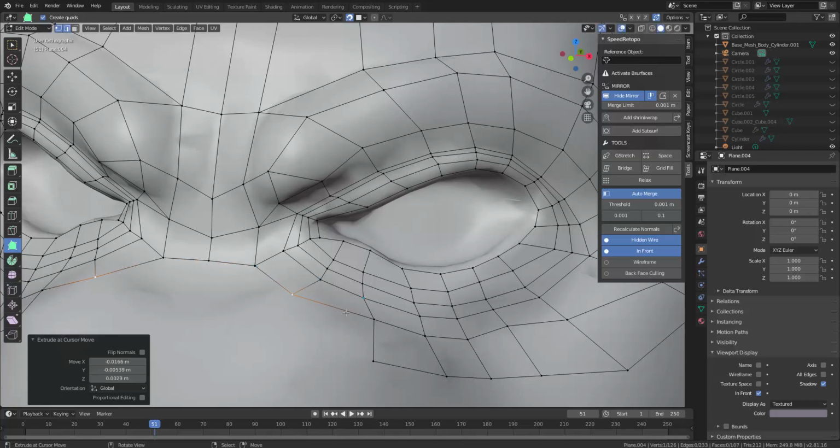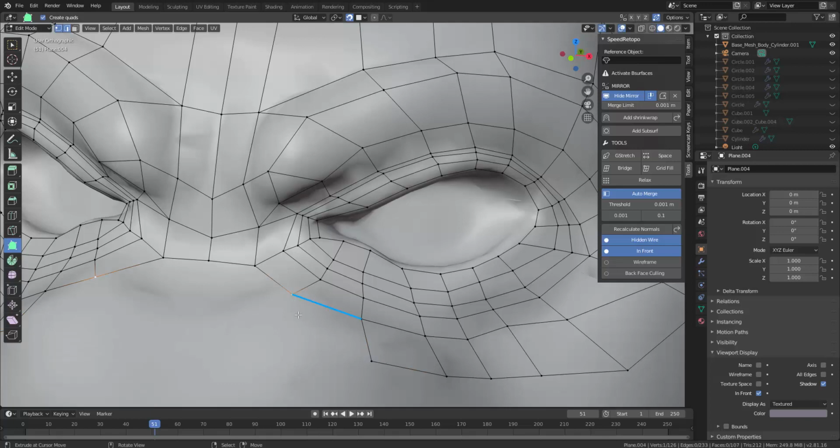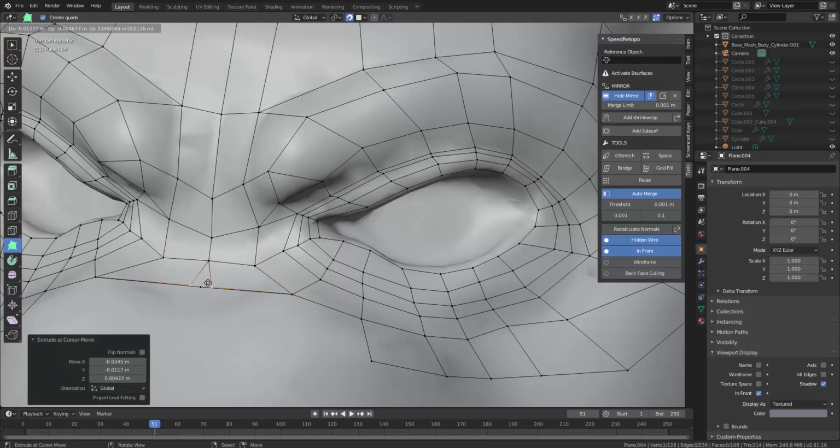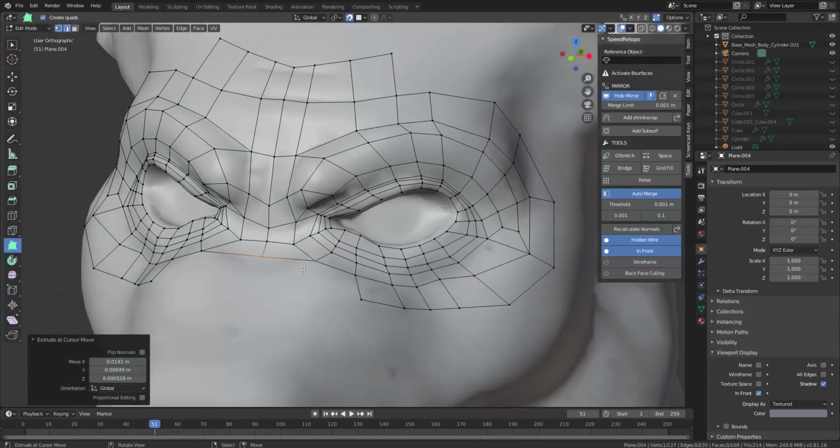But I would also like to extrude this to the center. There we go. And extrude this down.